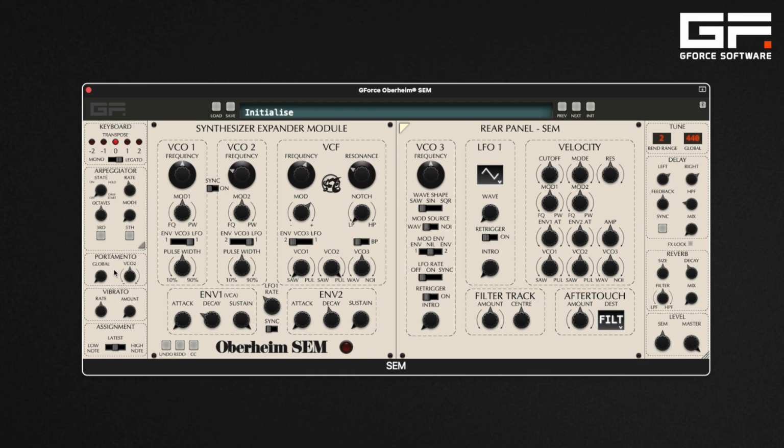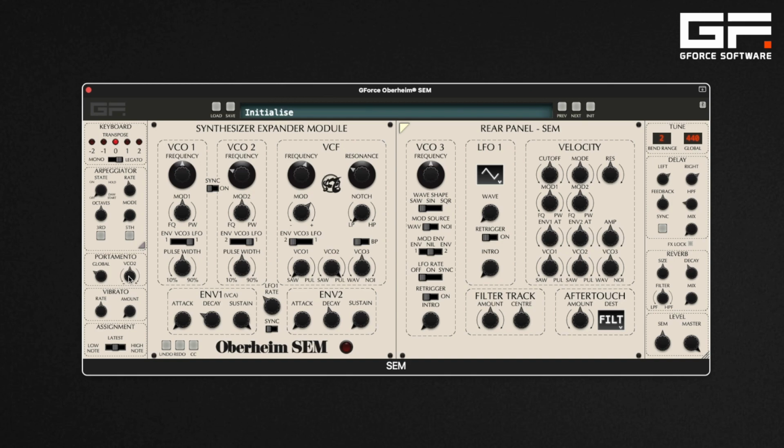We also have 2 Portamento controls that allow us to control the amount of time it takes for the notes to glide between each other when played. The global Portamento controls the Portamento for all 3 of our oscillators. The VCO2 control allows us to offset the Portamento rate of VCO2 against VCO1 and VCO3.